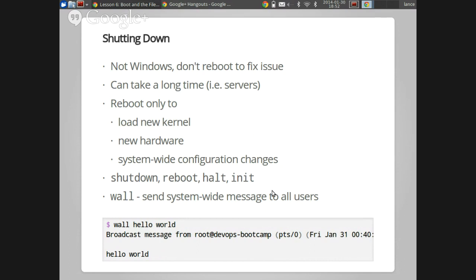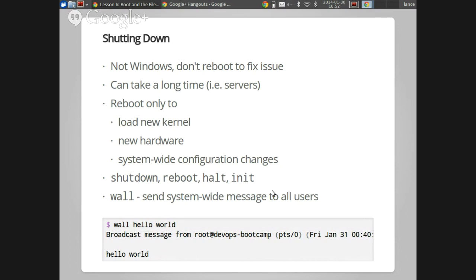But typically you can run shutdown to shut down the system. And most of these, I think, are actually just aliases to actual init commands. Reboot is essentially the same thing as init 6. Halt is similar to shutdown. In the Sun world, or Solaris world, there was a difference between shutting down and halting, where shutting down brought the system down while the machine was still on, and halting was literally powering off the machine. So sometimes there are differences in that.